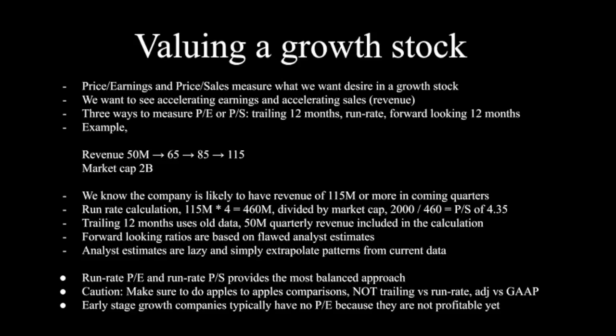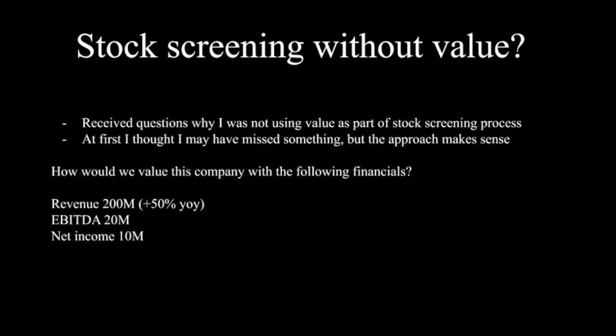Also, we don't want to measure adjusted values versus GAAP numbers on earnings, for example. And keep in mind that early stage growth companies typically have no PE or an undefined PE because they are not profitable yet. So for those early stage growth companies, we're typically using price to sales when we measure value in this way. Now let's look at why value is not a big part of my stock screening process.